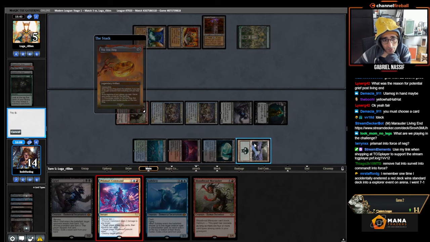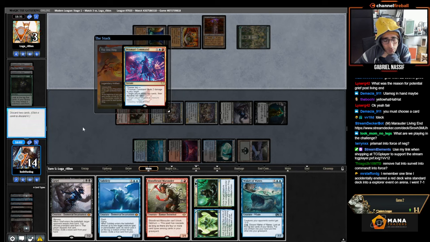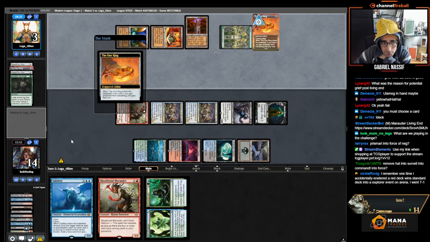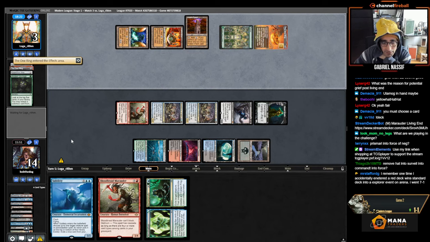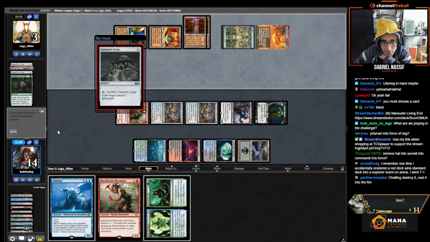Two damage face, draw two, discard two. Okay, what now? Definitely keeping Subtlety, and probably that green card. Let's get rid of Waker, I guess. Yeah, Tiago, you're right. I should have removed the hat first. Misplay. Crypt right on time.